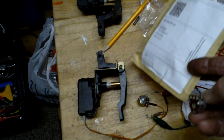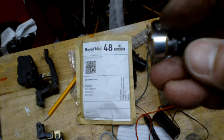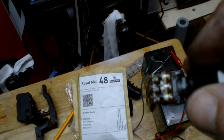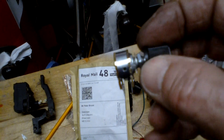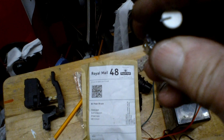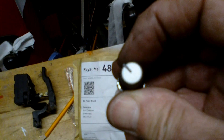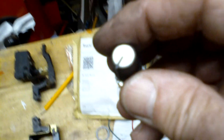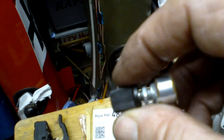I'd rather just have one fail, so there are two potentiometers — it's the same as this one here, just two of them, two tracks, one on either side. I'll solder this all up and put it in the dash somewhere. I've got the rotary control — I'll still see if I can use the one that's already there, but I'm not too bothered either way, as long as it works. It's a nice little interesting project.